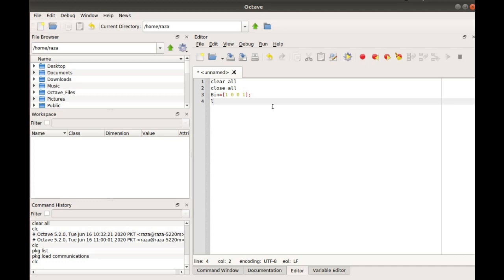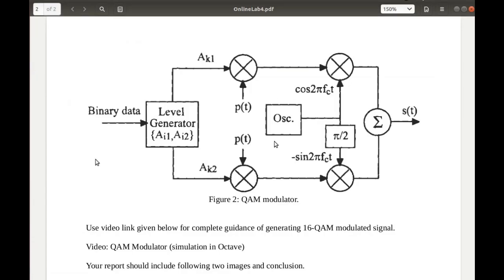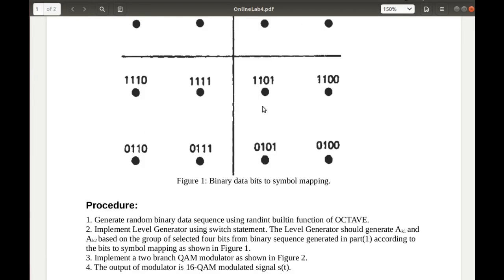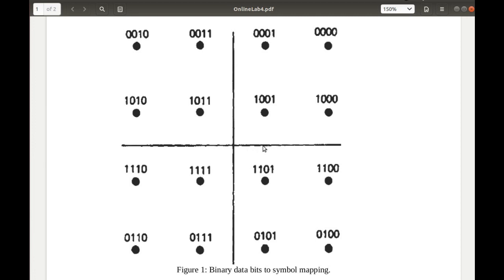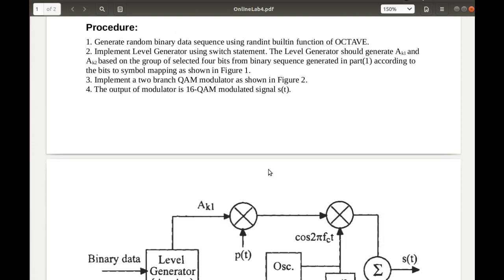If you observe, we can have any number of binary values. If I have this binary data, I should generate a symbol which has AI1 and AI2.